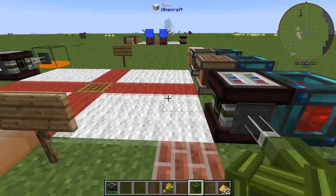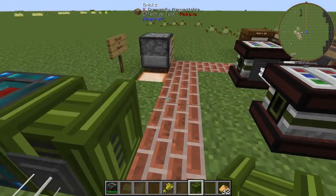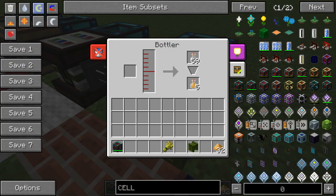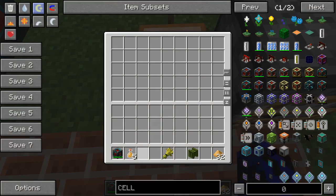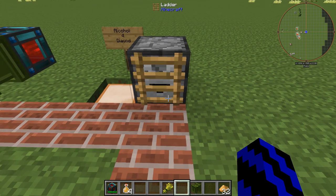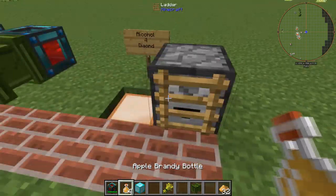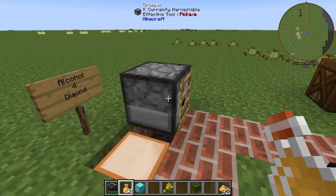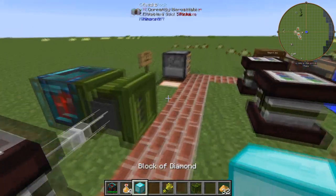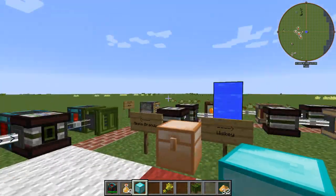ExtraTrees has allowed you to make alcohol in so many different types — that is fantastic. And what's here? Alcohol for diamonds! So what we are going to need is our alcohol. If we place one alcohol in here, what are we going to get? And we got a diamond — that is sweet! You guys could do something fantastic with this: you could start up a black market or get people to give you heaps of cool resources for alcohol. How cool is that?